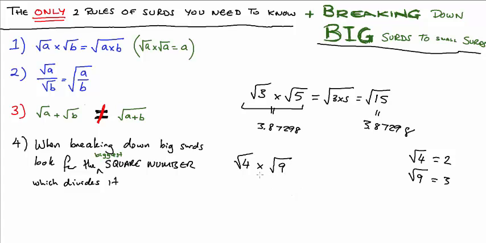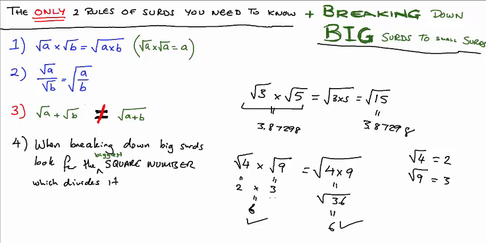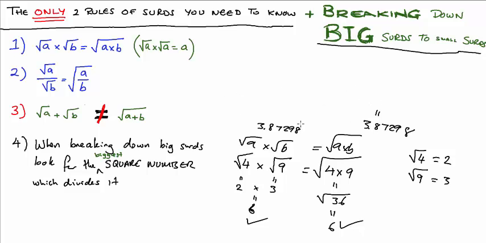So here's how you test it. I know this is 2, I know this is 3, so I know that obviously that equals 6, yeah? I know that whatever the answer to this is also going to have to equal 6. So say if I'm like, is it 4 times 9? Does that mean if I join 2 square roots together, I just multiply the numbers? Well, what's 4 times 9? That will give you square root of 36. What is the square root of 36? It's also 6. So yeah, it is a case of 1 square root times the other giving you the 2 numbers multiplied together. So that's the first rule.